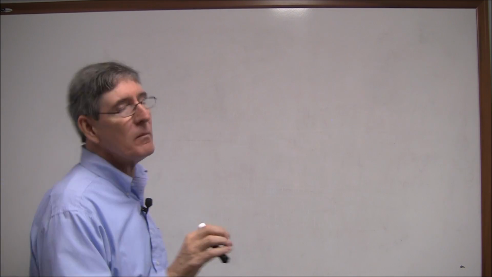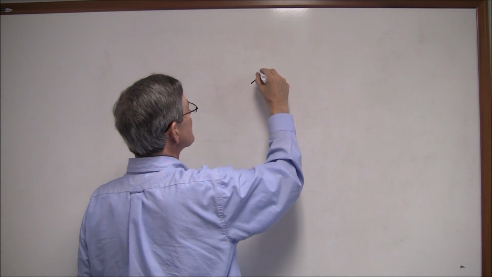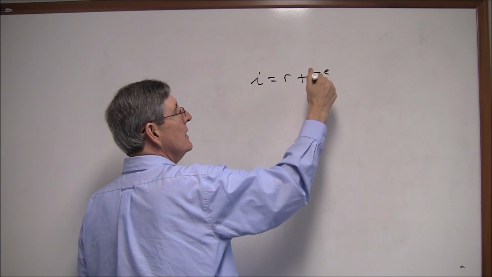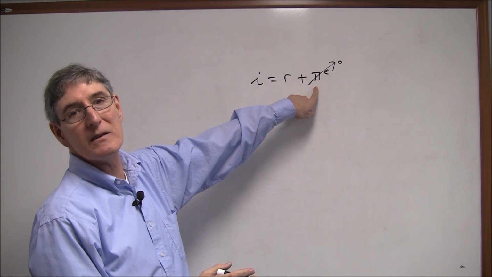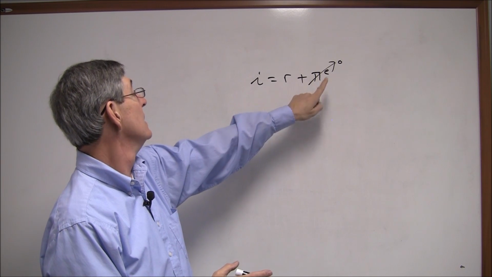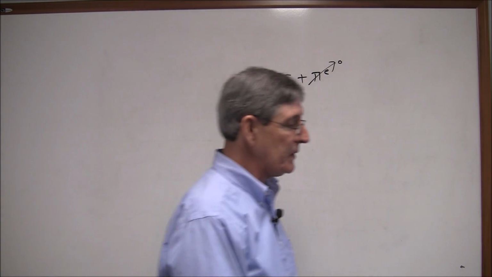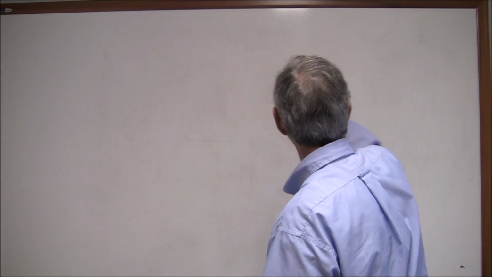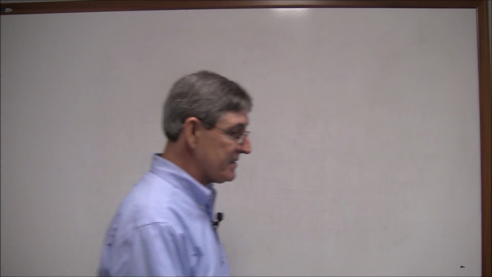Oh, and so in this case, I is equal to R. Usually, the nominal interest rate is the real interest rate plus the expected inflation rate. But this is 0 for us right now. Very soon, like by chapter 9 for sure, but even sooner than that, next chapter actually, that assumption will be dropped, and we'll have to distinguish between the real and the nominal interest rate. So I've been slipping between I and R, and I apologize for that, but it doesn't really matter as long as you understand.